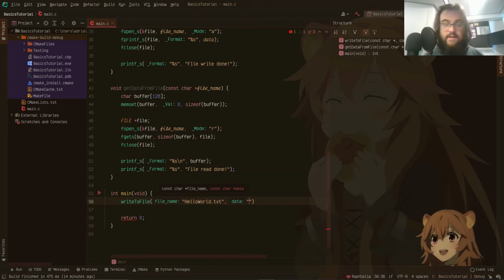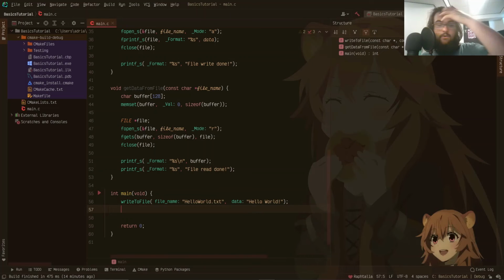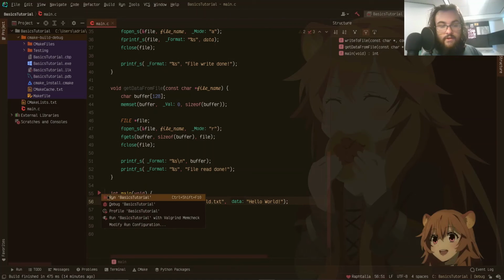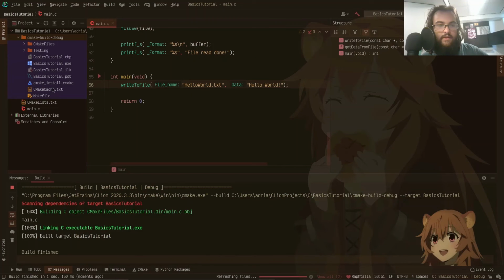And then data will be hello world. That will be the data we want to write to our file. And then we simply run our program, and you'll see that a little file will appear right here.